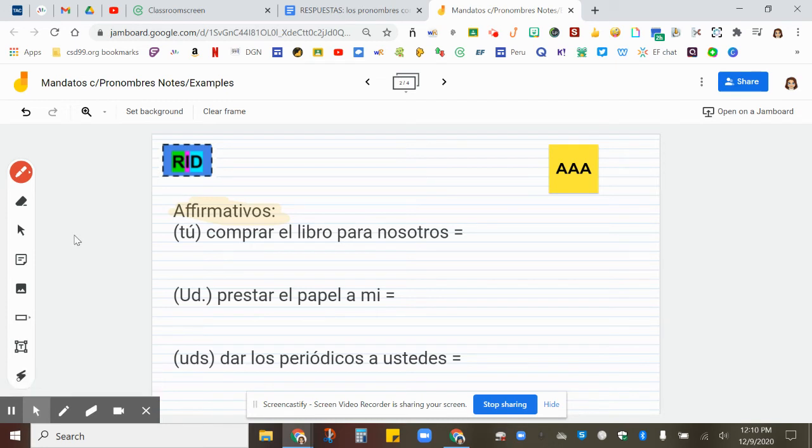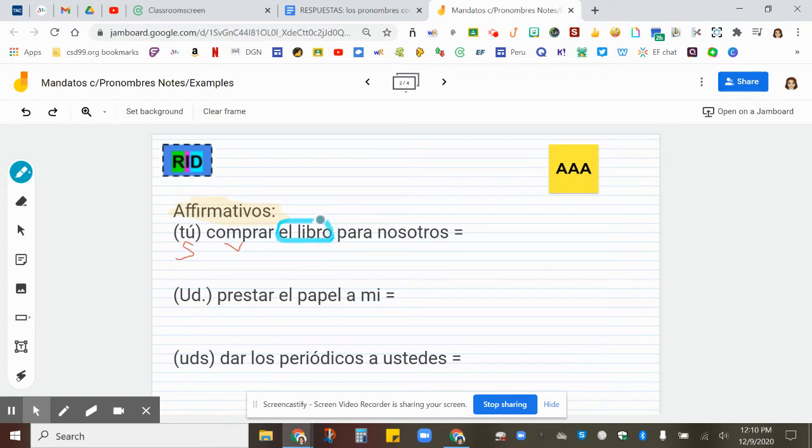What I like to do before I even start conjugating, attaching, adding accent marks is I like to define my terms. I like to look at my phrase or sentence, and I like to identify all the parts of speech. Here is my subject. I'm going to label it S, subject. Comprar is my verb. El libro. I'm actually going to use a specific color for this one. El libro, highlighted. Oh, that's icky. Undo. I'm going to put it in a box then.